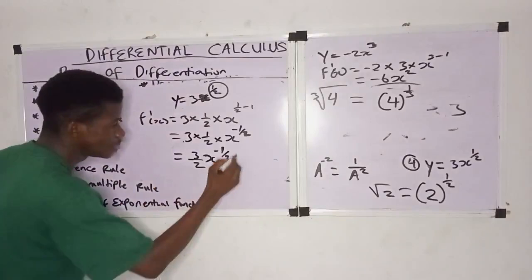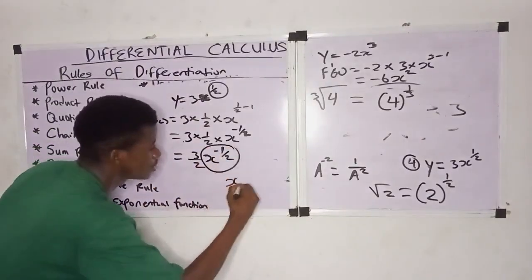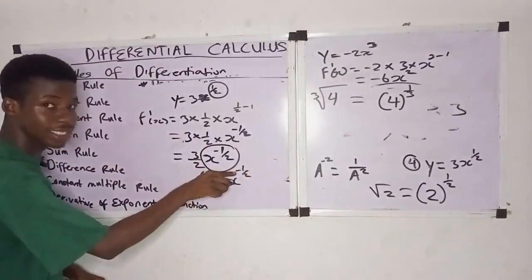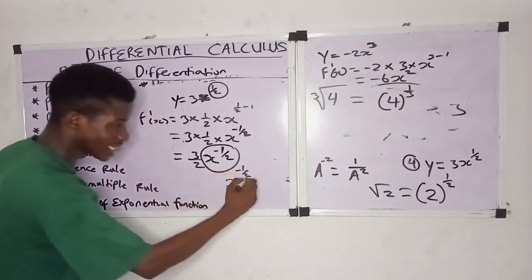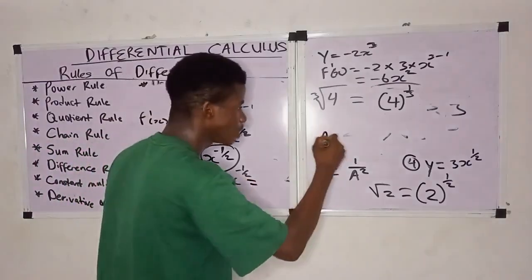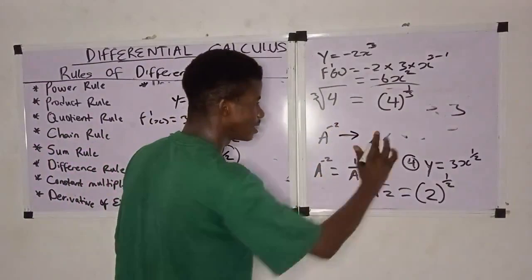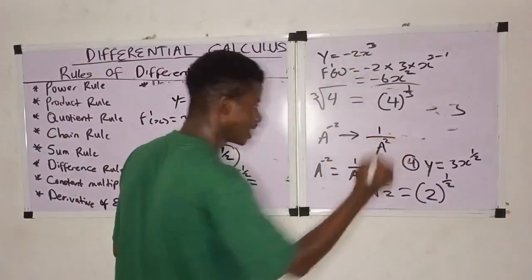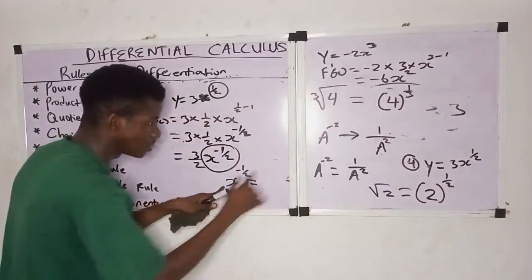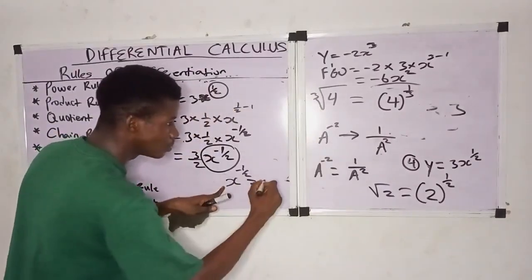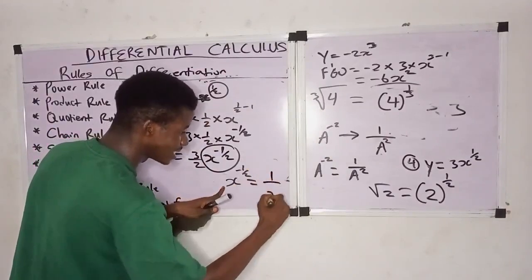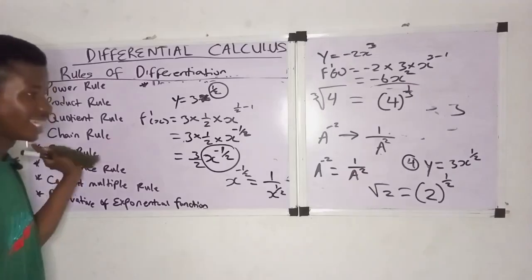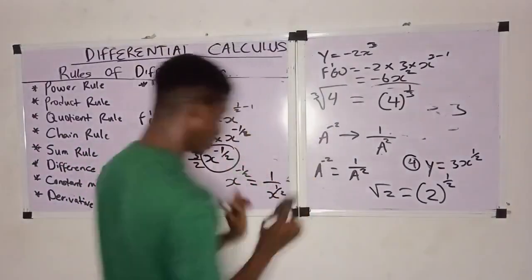Okay, now if you look at this place here, x is raised to the power minus half, right? Yes. Now it's raised to a negative power, right? So this one is the same as before. Remember, a raised to power minus 2 is the same as what? 1 divided by a, then put the power there, right? Yes. So let's do it now. So it's still exactly the same thing. So we do it like this. 1 divided by x, then we put our power there, half, right? Yes.